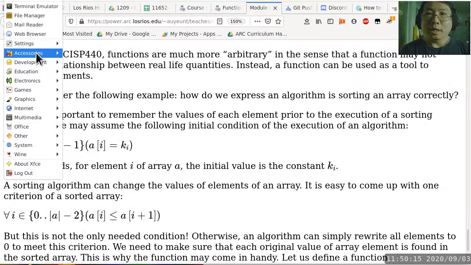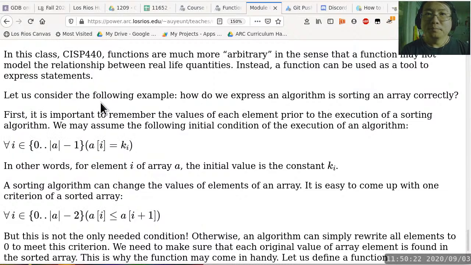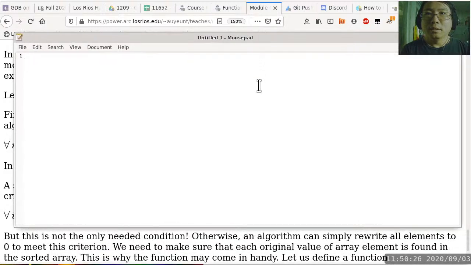So let me use Mousepad, which is just a text editor, because I just want to type a program really fast. Now if I want to say F is an in-place sorting algorithm, and we are just sorting integers, let's say the array that we need to sort is just an integer array. So we have something like this, right?